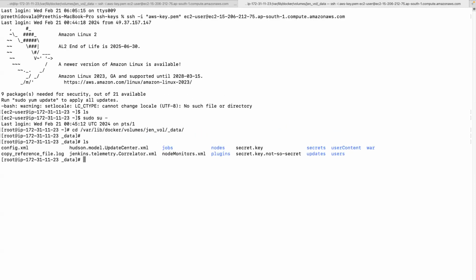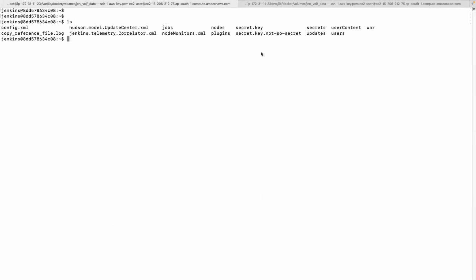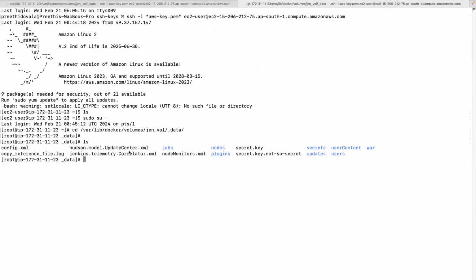Do you see the same data here? This is the container. I'm inside the container, and inside the container I have this data. On the host machine, I do have the same.